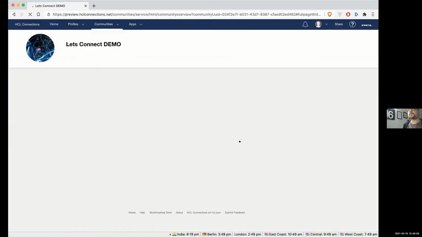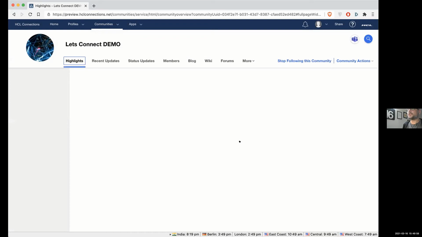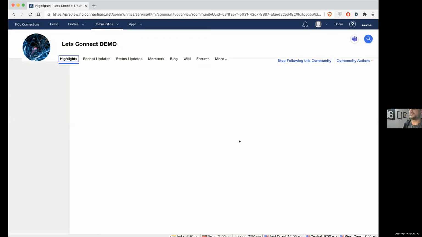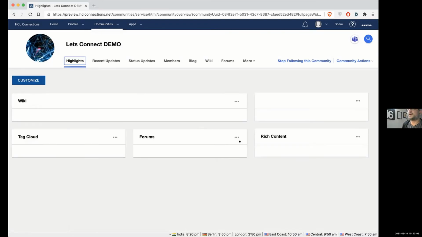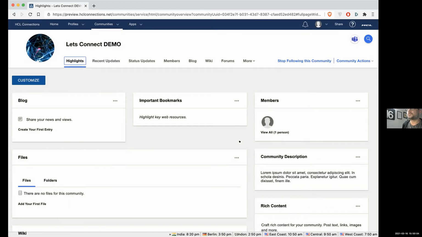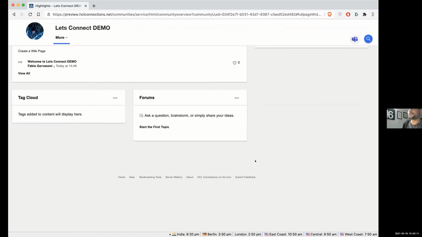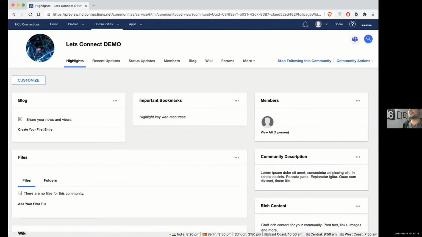Right. We've got our community, and you're going to see now in a sec, very standard default widgets and apps on our community homepage, highlights page. So straight away, let's have a look at the layouts and think what we want to have.